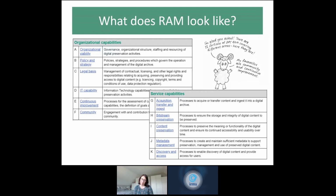I think we're all done with answering the questions, unless anyone has any other questions. No, so I just encourage people to go away and take a look. As I say, if you set aside an afternoon or a morning, download the model, have a look at it, see if it's going to be of use to you. But hopefully it's not too onerous a task to do. That was certainly what we were aiming for when we created it. And we're very happy to take feedback.